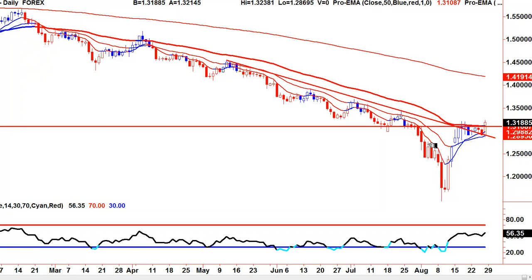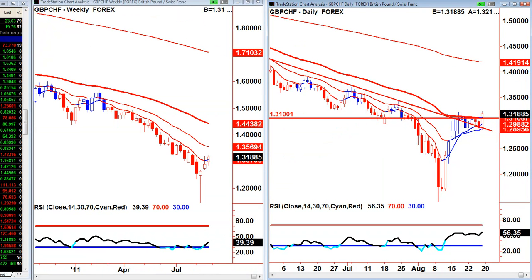Yeah, that's another sort of head and shoulders, shoulder, head, shoulder. Now we've got a 50 EMA break. I think that's a good pullback. I would take a pullback to 131 to try and get back to 141 on the pound Swissy. Okay, so that's all I've got for you now. I'm watching the US dollar CAD and wanting to go long the euro pound, euro US, leaving the pound alone and watching the pound Swissy.